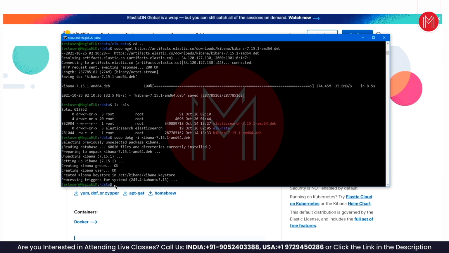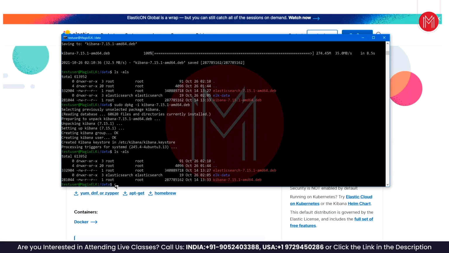I cannot access this, you said, right? Yeah. So we have to change a property, because by default Kibana will be allowed only within the local computer, which means only localhost will work. If you have a laptop, then you can directly go to your browser and that will work. As we have installed on a remote computer, we have to change one property which will allow the remote access. That is a small property we have to change.